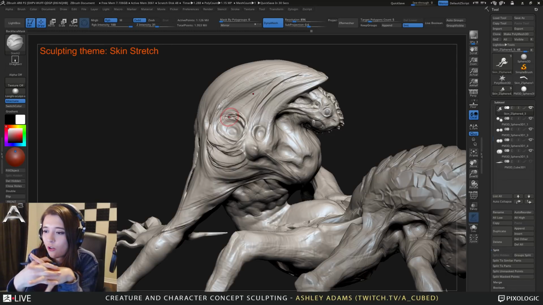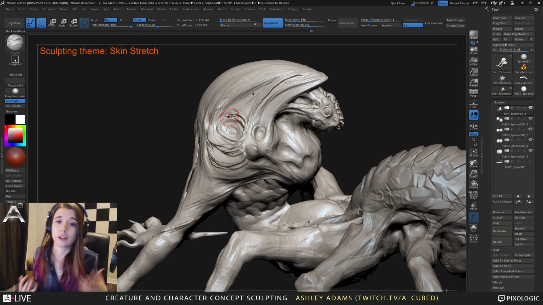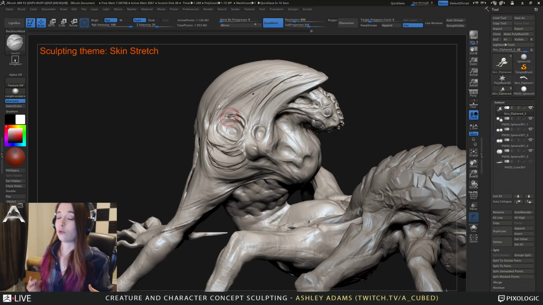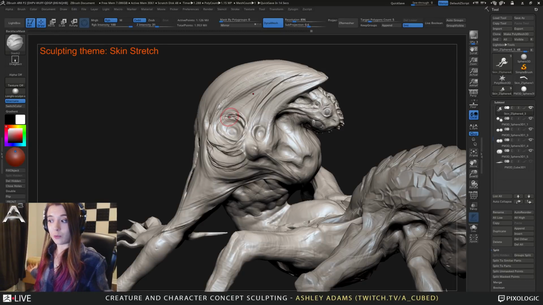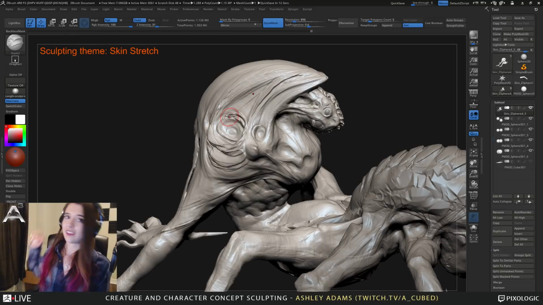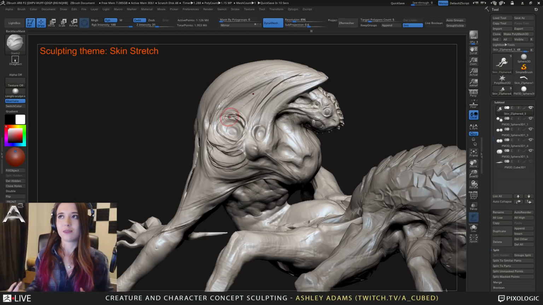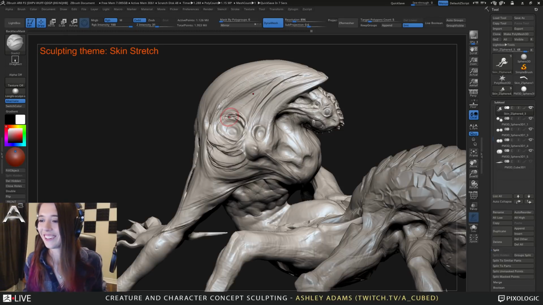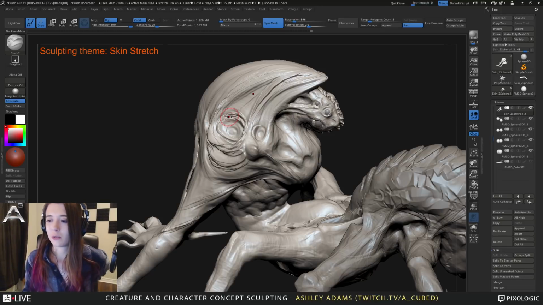Is Keyshot free? No, it's not. Do I animate any of my sculpts? Do I use Cinema 4D? No, I don't animate my sculpts, but if I'm working for somebody and they need a sculpt done to then be retopologized and created into a model, then yes. But I'm not the one animating. And no, I don't use Cinema 4D.